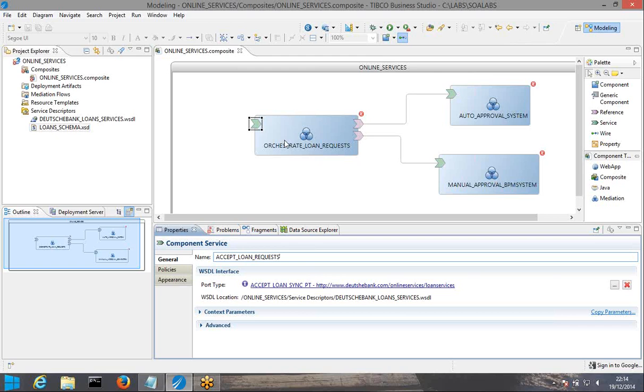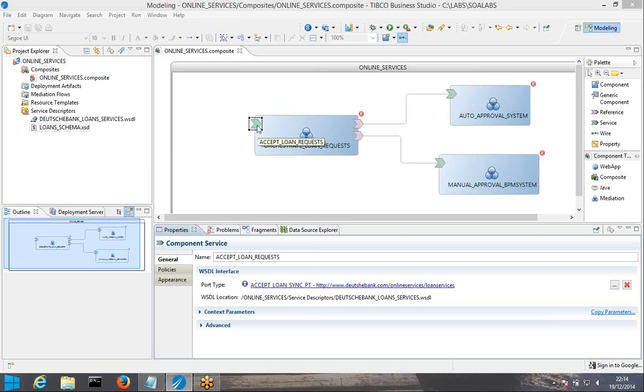If you want to allow external clients to invoke this application, or if you want to provide services to the external clients, you have to define promoted service or composite service. There only you can define transport bindings.